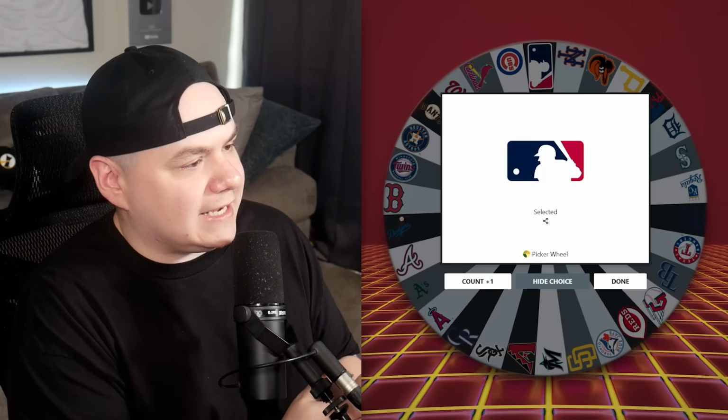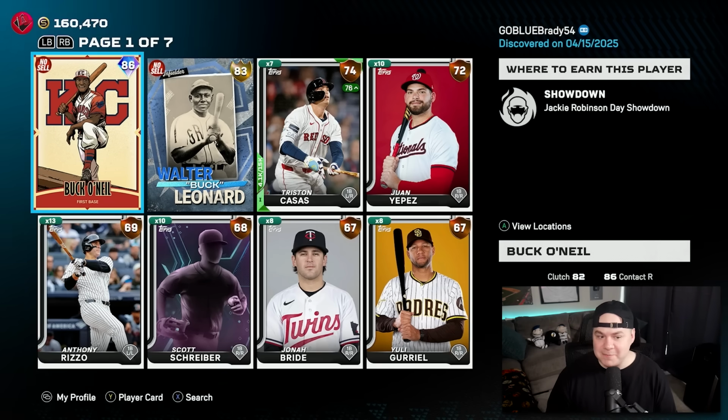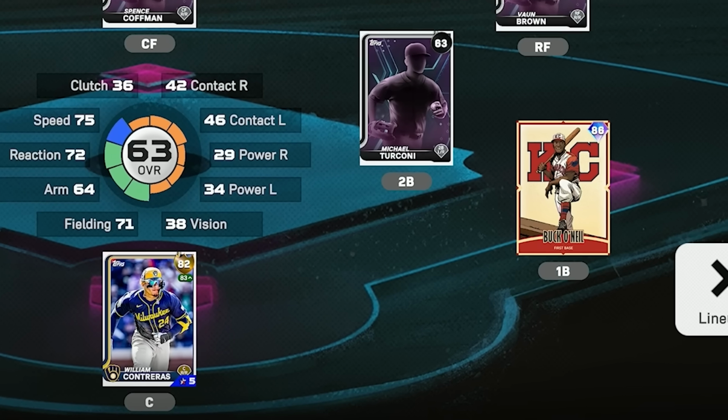The Brewers are off the board, but plenty of good first basemen in this game. We are going to get the free agents. All right, I'll get Buck O'Neil. Didn't have a ton of options here, but at least it's a diamond. And by the way, for those of you that may be wondering, every player must play at their primary position in Revolution. Trust me, I would love to throw Cool Papa Bell over at first base, but he's a primary starting pitcher. So Buck O'Neil it is.